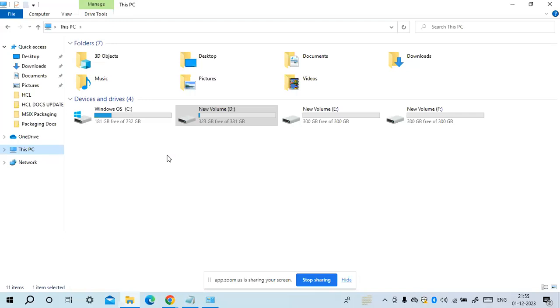So it can be a reason. Mostly applications get installed in the C drive. If you are installing it in the D drive, E drive, or any other drive, you cannot use the application that way, because all the applications are designed in such a way that you cannot install in another directory. Obviously the C drive will be full and the users want to use the application, so they would have done the mapping from C drive to I drive so that they can use the application.